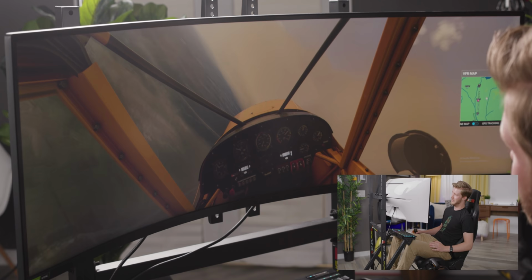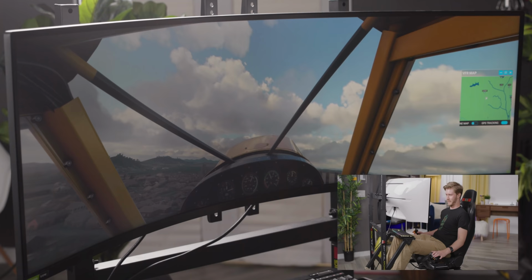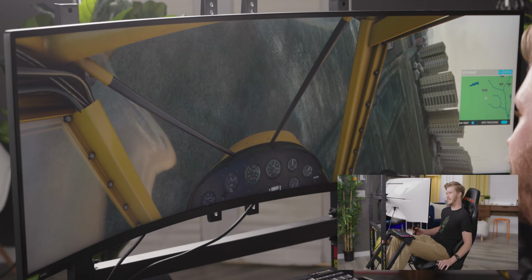I think it's gonna take too long to get to the actual city, so what about we try and just land on one of these buildings here? Sure. We might not have the skill, but we do have the can-do attitude. I keep on missing because when the chair moves, my stick moves. And then, yeah, we're done.